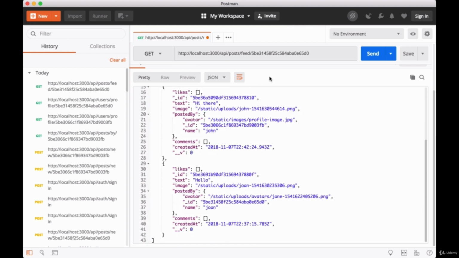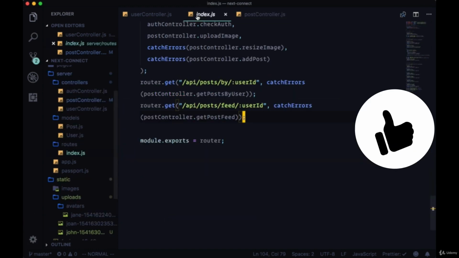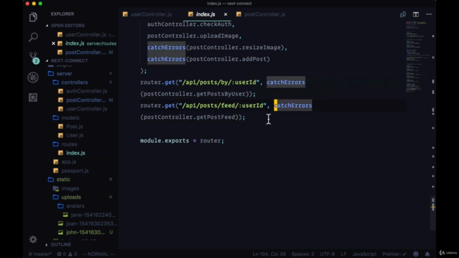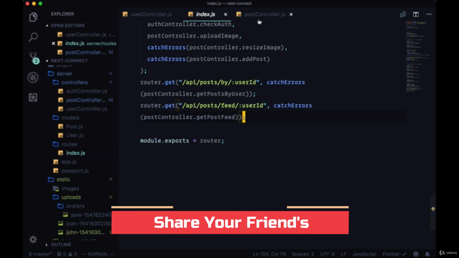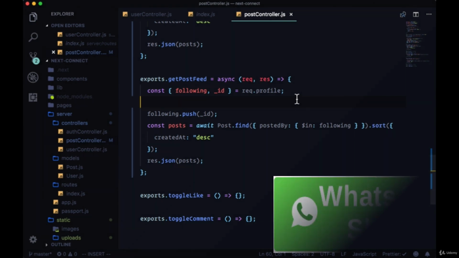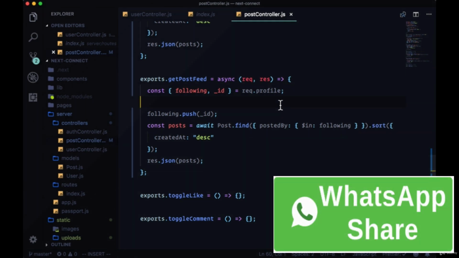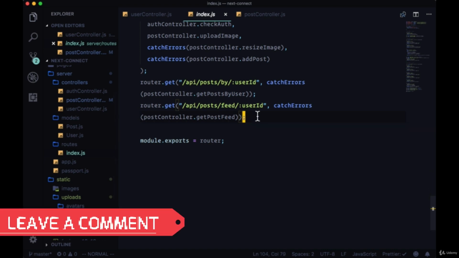And note that we were able to get this user's feed without signing in. Now if you want to change your permissions so that, first of all, we're adding some checkAuth middleware before we get a user's post feed, and then within our getPostFeed function, we check to see that isAuthUser is set to true in order to be able to make a GET request to read this data. However, I don't think it's much of a security issue, and I just wanted to show you an example where you can make your permissions a bit looser.